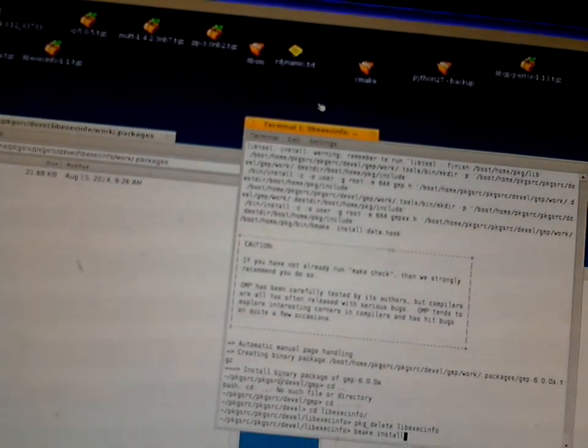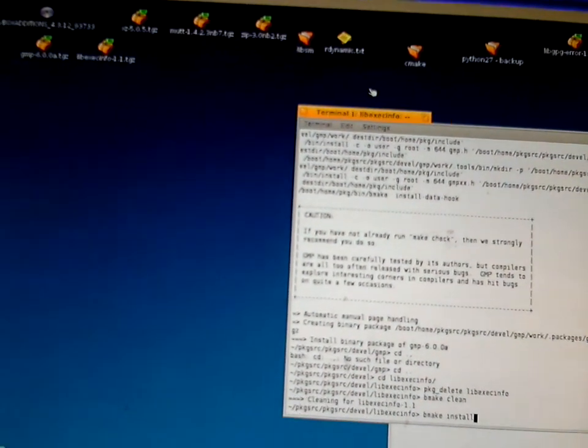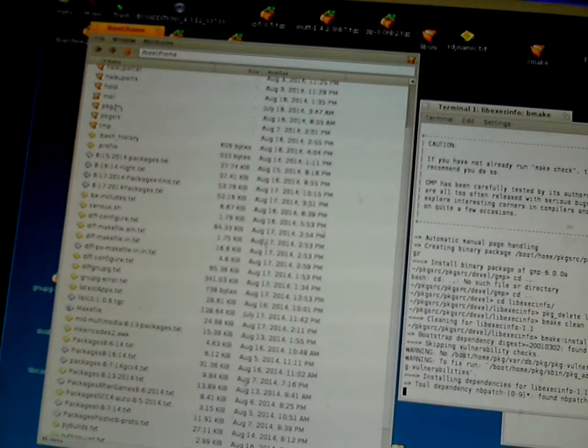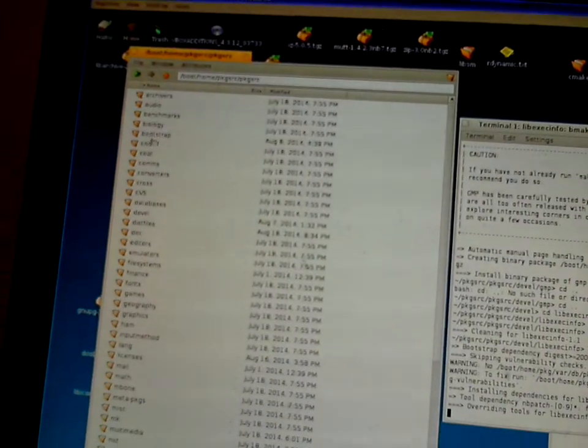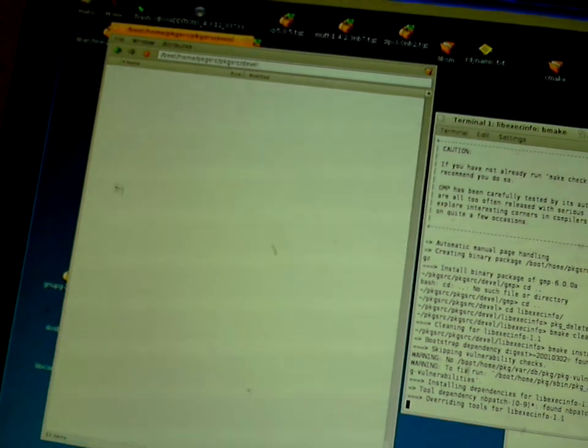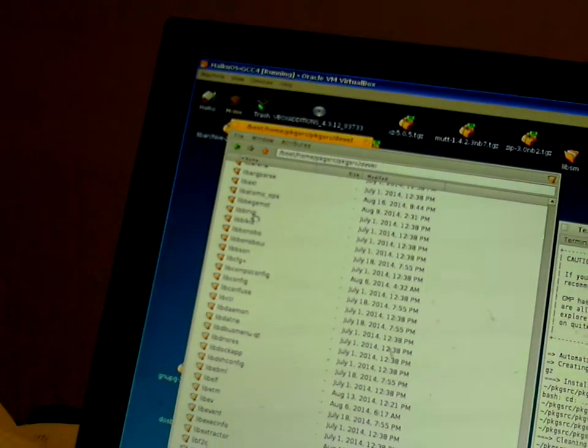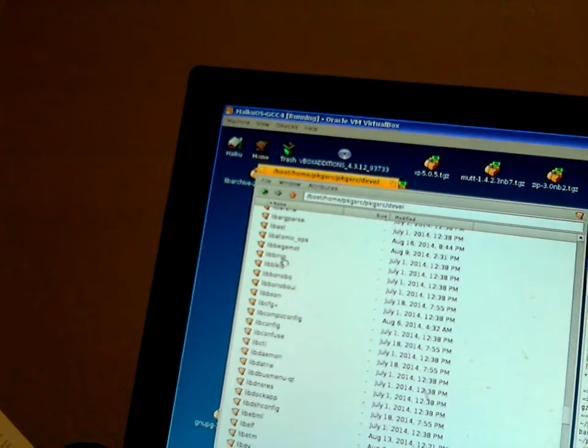Okay, package delete lab. Make clean. Hey, how that thing closes. Okay. Make install. Let's go back in here. Pkgsrc, develop. I do like how it keeps its spot mostly.